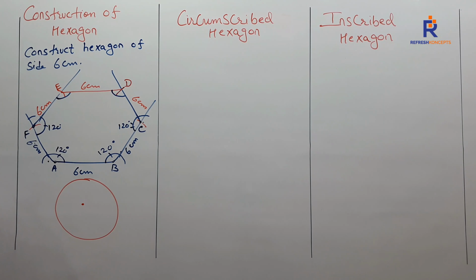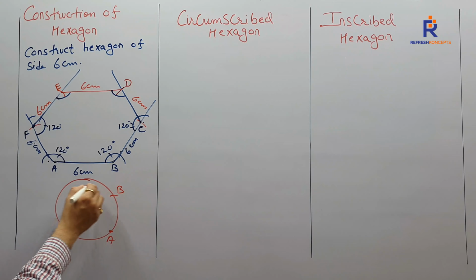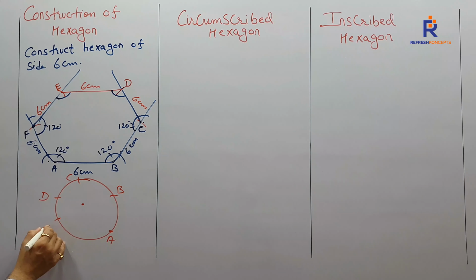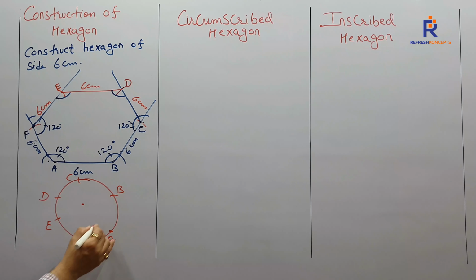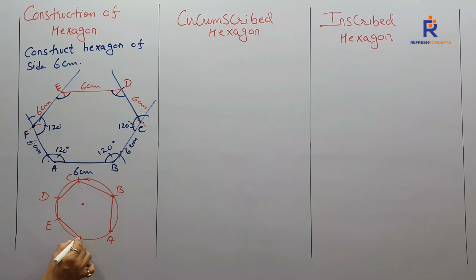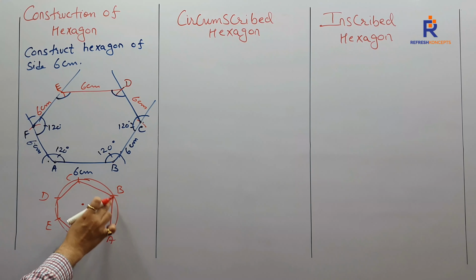So there are many students who will teach me also, sir, you should draw a circle with radius 6 centimeter. Then anywhere you can take the first point and draw 6 arcs of 6 centimeter radius. So this is A, first one, B, then C, then D, then E, and then F. And then, sir, join A to B, B to C, C to D, D to E, E to F. 1, 2, 3, 4, 5, 6. Sir, see, my construction of hexagon is done.